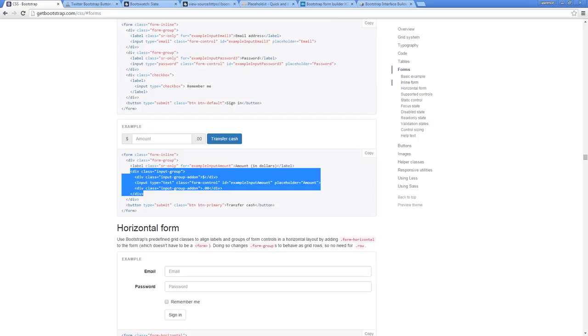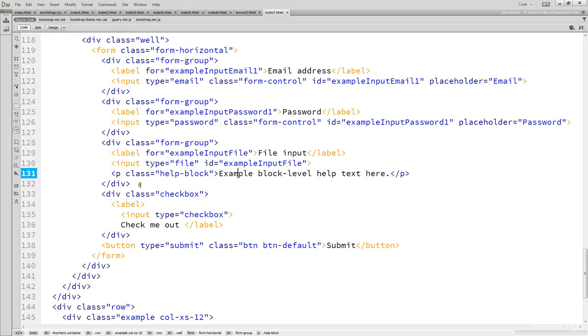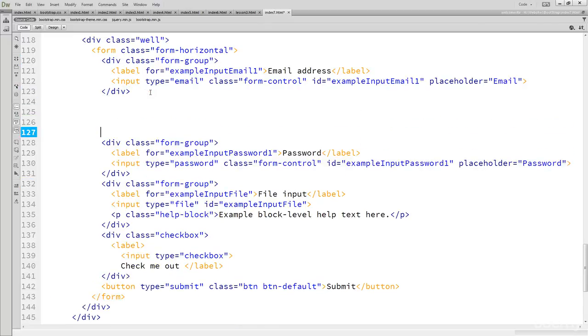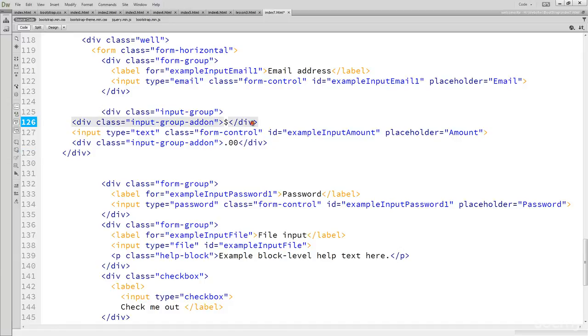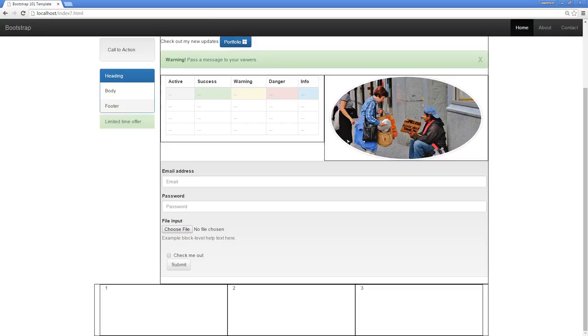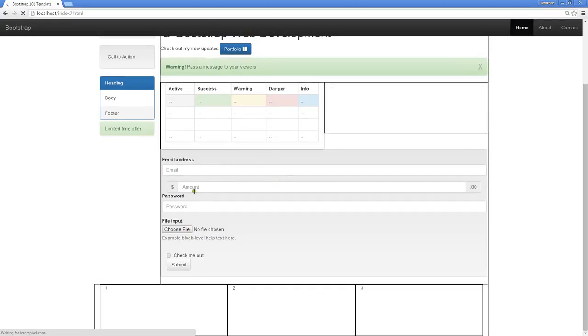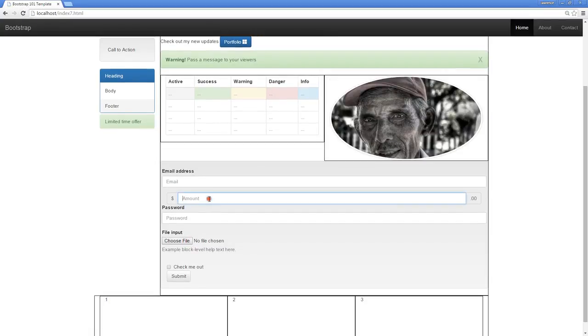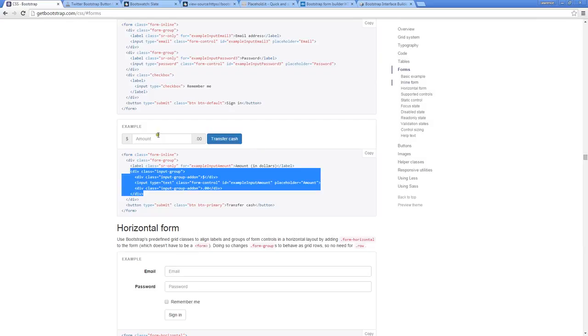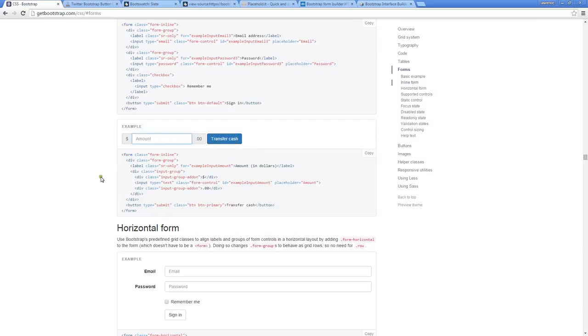And the way that works is you bring it into your code, and I'm just going to place that in there. So we're going to have input group. Instead of a form group, it's going to be called an input group. And when we go back to our example and we refresh it, we see that that indeed is what happens with the input group. So it adds a before and an after. So it's really good, as in their example, if you're using money to do a cash transfer.